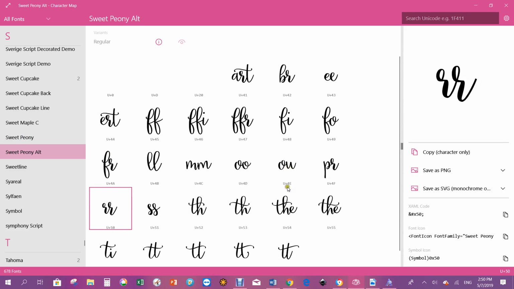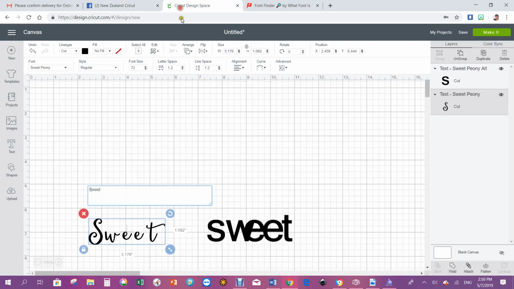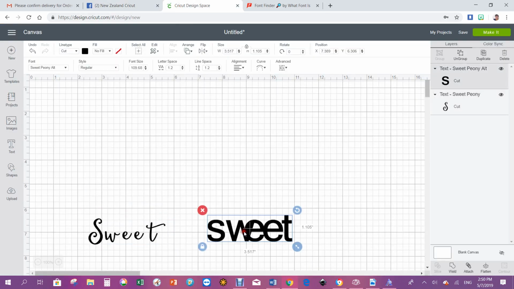I'm a little bit disappointed in this because maybe it is a different one, because these little bits here you can't pull apart, but you'd be able to take them apart to get the different little bits, but these just come in as double S's and THs and things like that. But when you put them into Design Space, you only get this one, so that's quite interesting in that it's not really what we wanted.